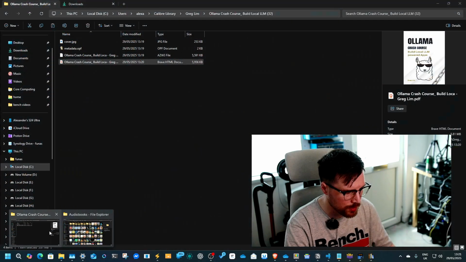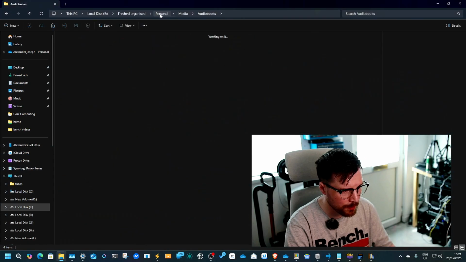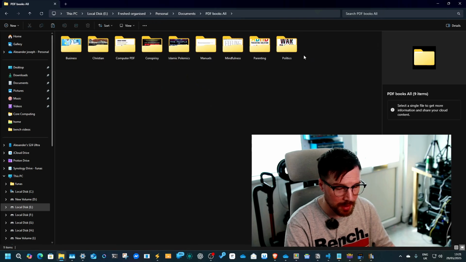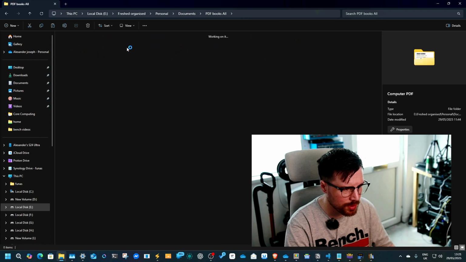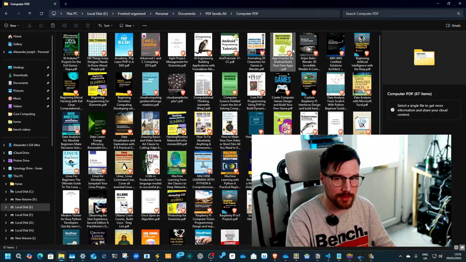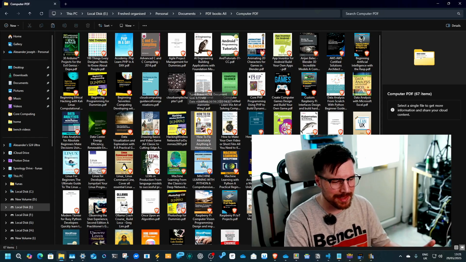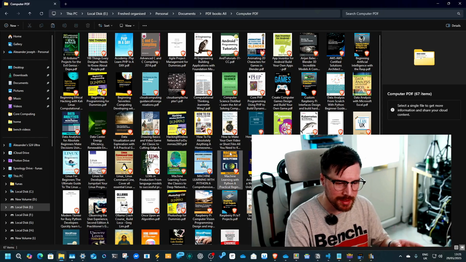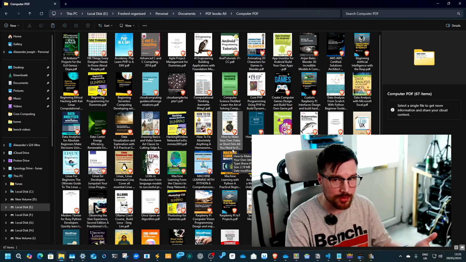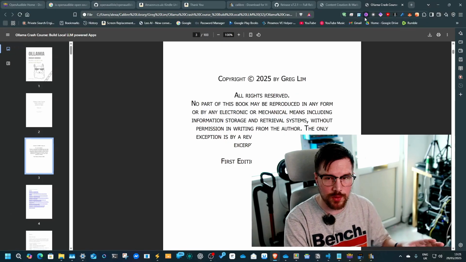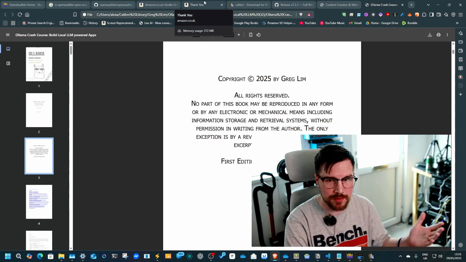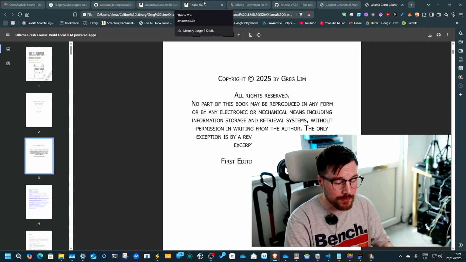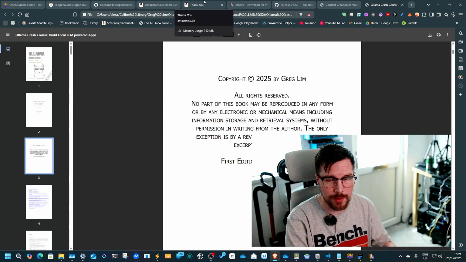Now, what also happens with the DRM tools is when you build a PDF library, so I go into documents, then go PDF books all. Now I've split mine into different folders, but I'll go into the computing folder. It then pulls the metadata down for the PDF as well. So it's a lot easier to see what PDF you're looking at and what you can do with it on a computer. You can set this up as well to run when you then do it to Android or an app. You can use a self-hosted application, something like Kavita or Komga, to actually do the same thing but on a self-hosted service. If you want that video, then please just let me know and I can take you through that process as well.